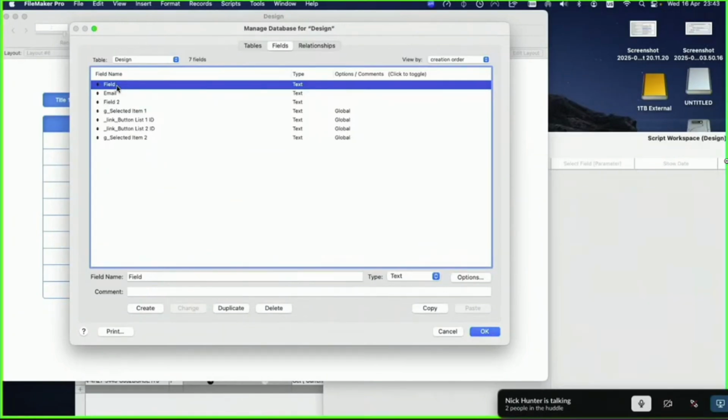Because we have FileMaker, which considers us as children, and they do the job for us, they wipe our butts, right? But on any other dev platform, if you rename a field, you're in big trouble.